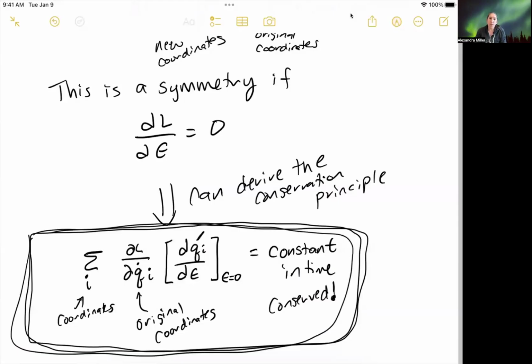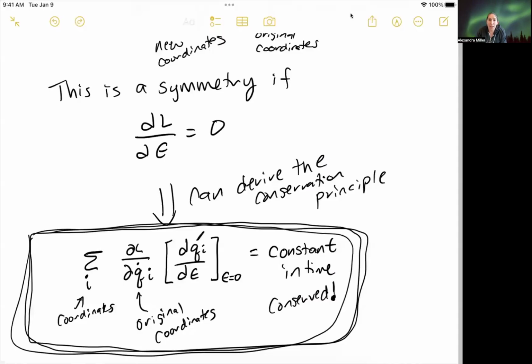So you could look at examples where, for instance, you consider a spatial translation of your Lagrangian and then calculate this thing and show that, for instance, that might be conservation of momentum. So you'll find on the right-hand side, this is your momentum, and you find that momentum is conserved. These will not always be associated with really familiar things like momentum. If you consider some weird transformation that your Lagrangian happens to be a symmetry of, it might be associated with some weird quantity that we don't have this good classical physical intuition for, and that's okay.